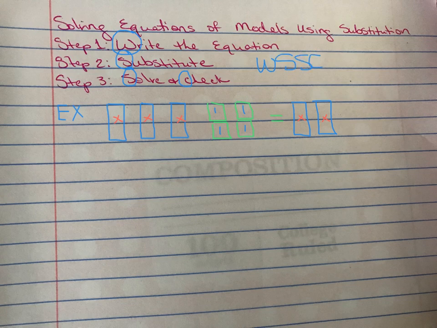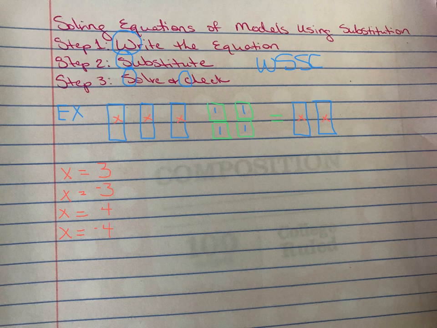So we have a model here that is already written for us, and let's say we have answer choices for our model that give us suggestions for what x could be. Like we could have answer choice x is equal to 3, x is equal to -3, x is equal to 4, and x is equal to -4. And we need to know by substitution which one of these values is really equal to x in order to make this equation true.